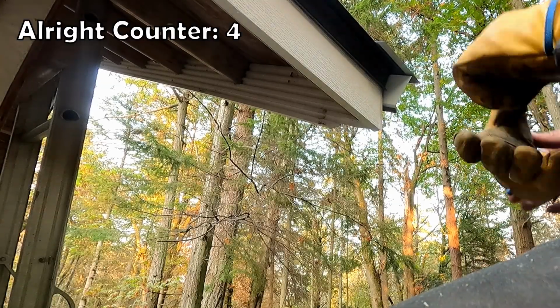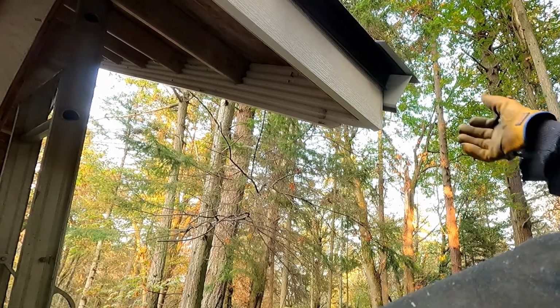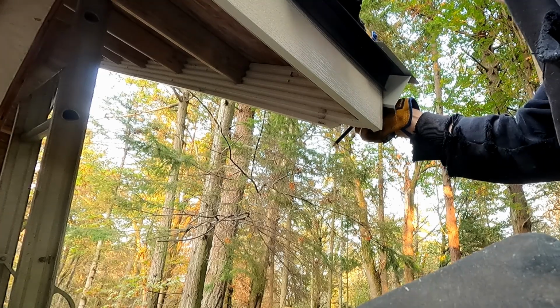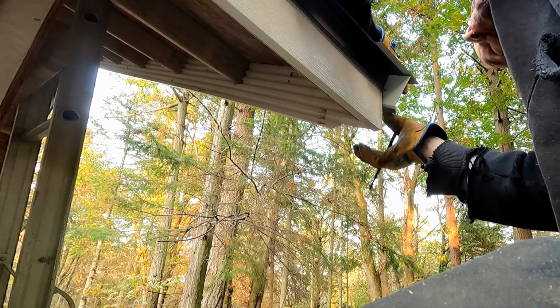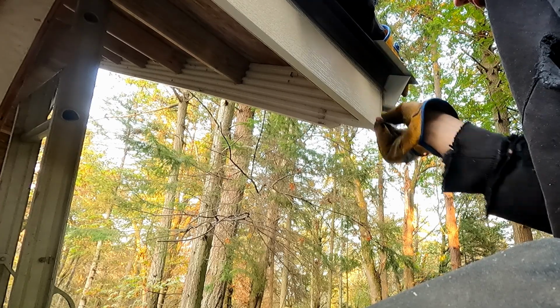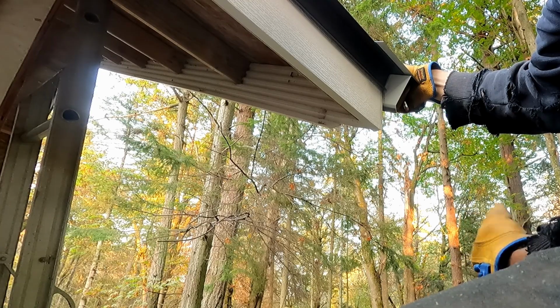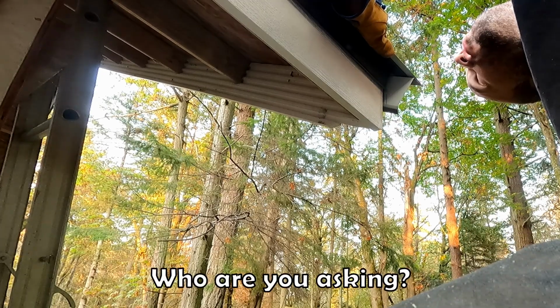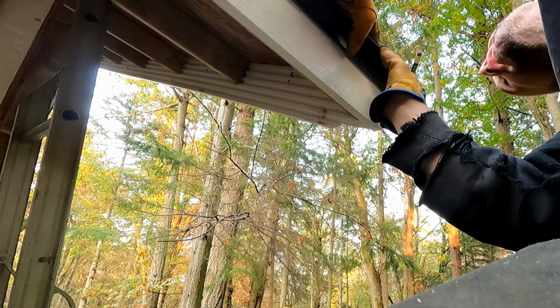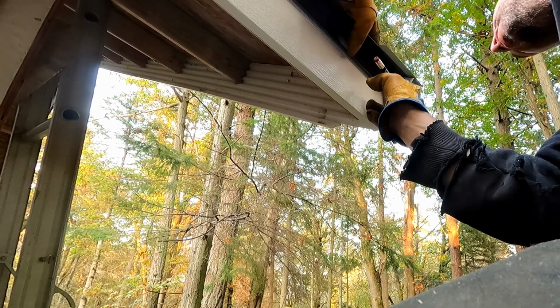All right, that goes together pretty nice. Got one fastener in up there. The telescopic joint is where I want it. So now I get this all lined up and I can trace where this corner is, and then I'll trim it back about a quarter inch back of there. Does that make sense? Because if this is a quarter inch back, you'll see gray. If this is a quarter inch back, you'll see Eve.